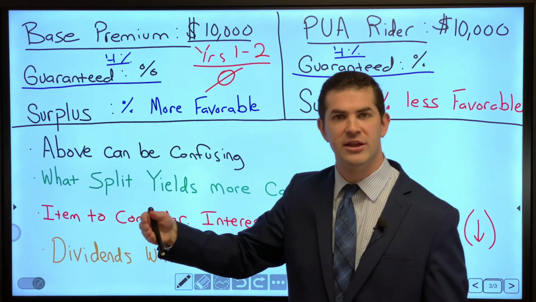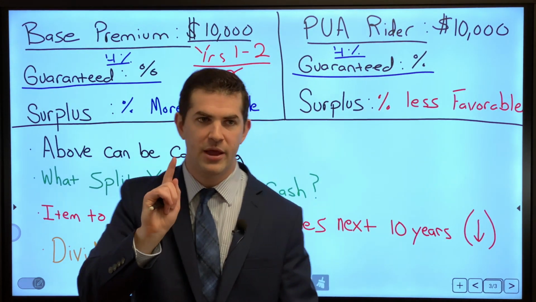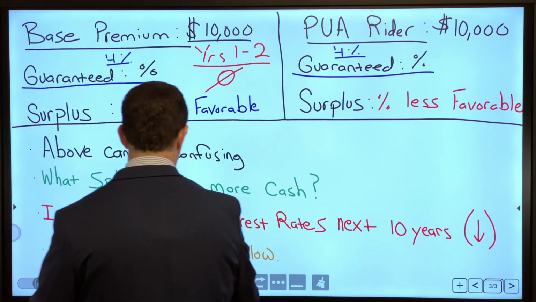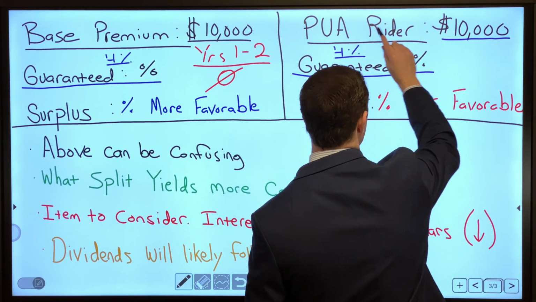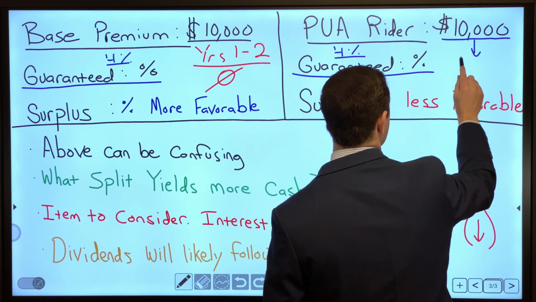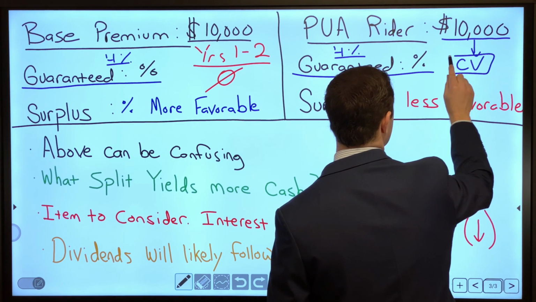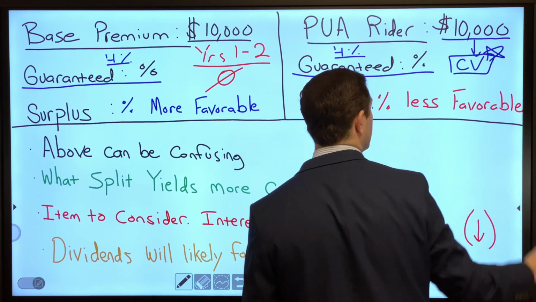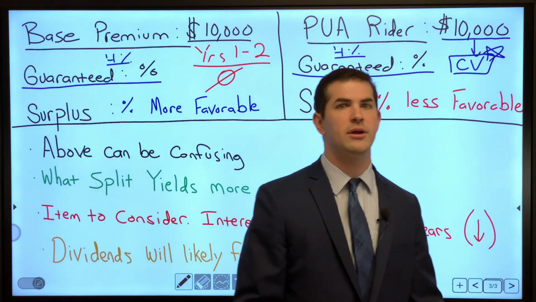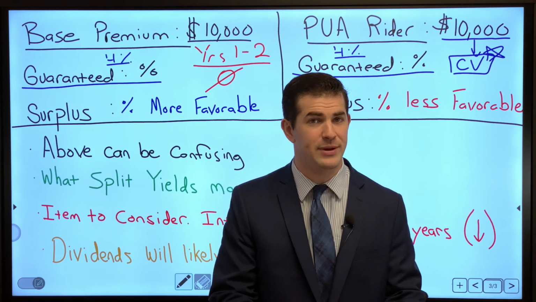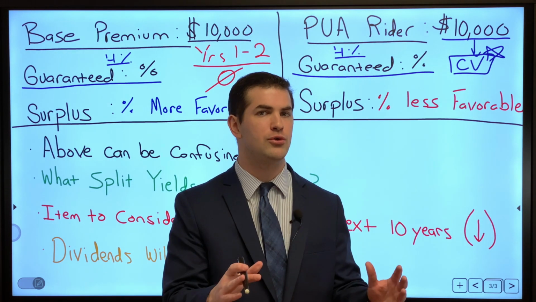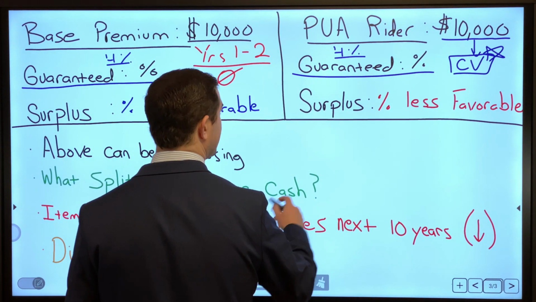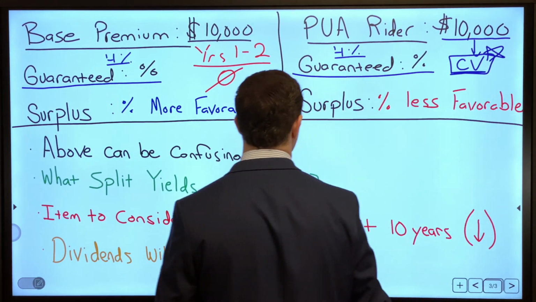After that, the guarantee begins to be applied. Now, before I go too far, the $10,000 over here, where does that go? A PUA payment. Cash value. That's money that begins to yield the guarantee sooner because it's in cash value, it's accessible, I start to see it grow sooner. And in the next couple segments, you're going to see examples on this.